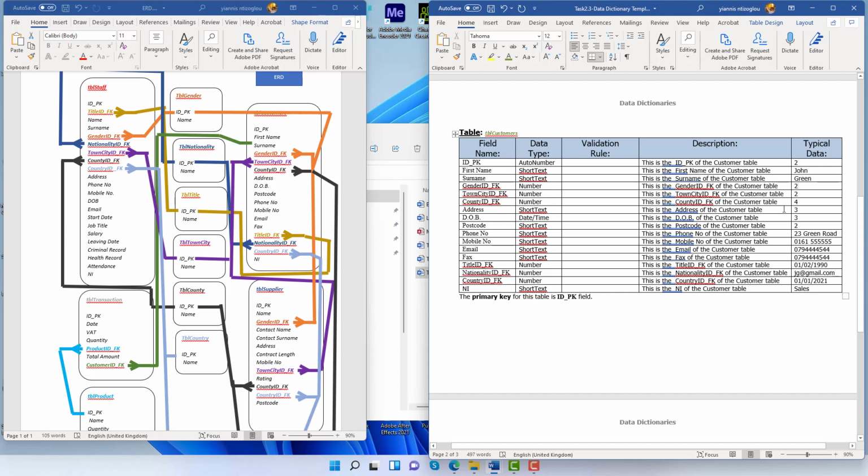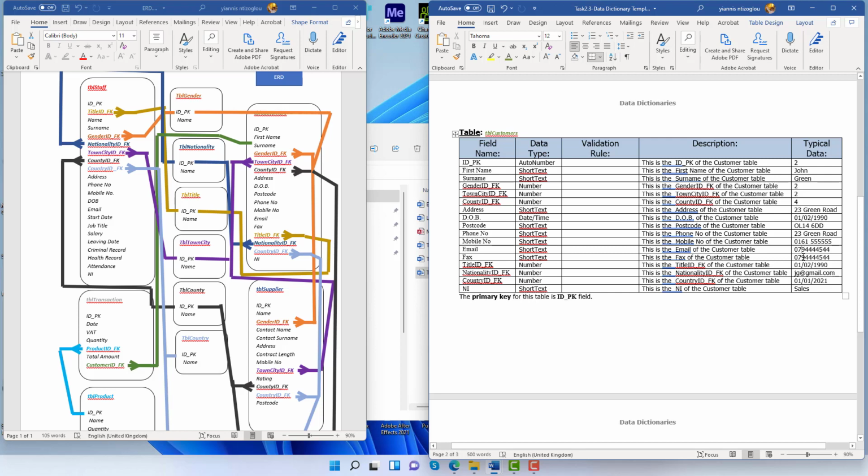Now the address. Got the address here, so I'm going to copy that and paste that here. Date of birth, go here before, date of birth. Postcode, well, 146DD.